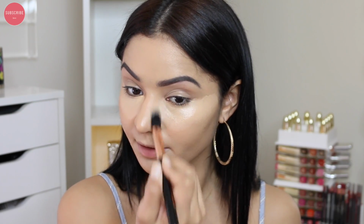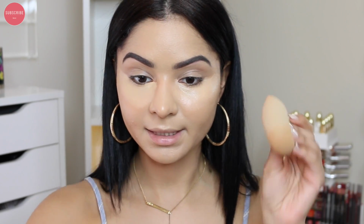So I'm just going to apply this under my eyes, and then with that same beauty blender, we're just going to blend this into our skin.